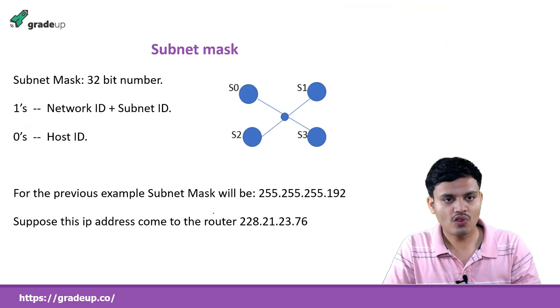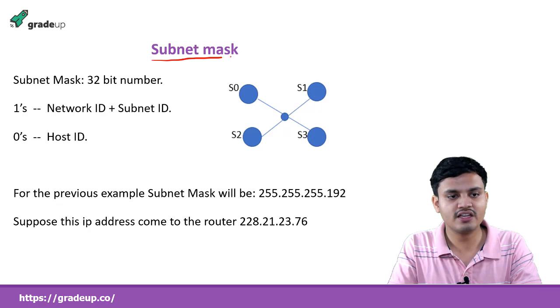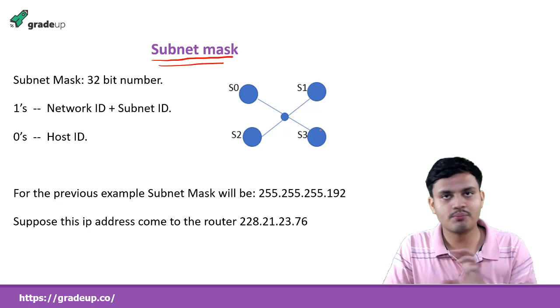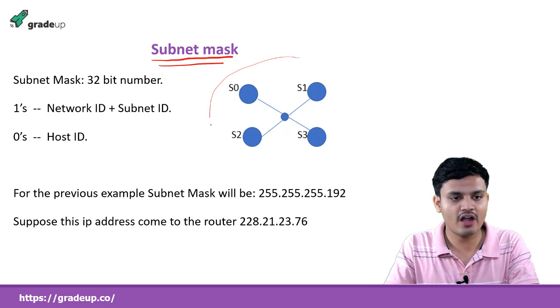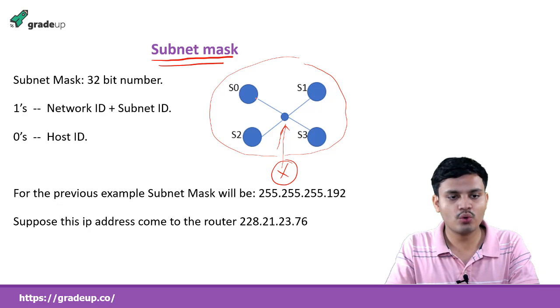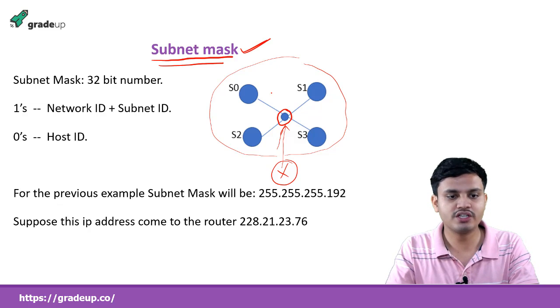So for S4 try it yourself. It's easy. We have seen the subnetting, and there is one important thing: the subnet mask. I will tell you what the subnet mask does. Suppose you have done the subnetting. Earlier it was one network, and now you have divided it into 4 networks, and this is the router. It is connected to the outside router also. Now when a packet comes for a particular subnet, this router has to decide to which subnet to send it. So how is it going to do that? It is going to do that using the subnet mask, and I will tell you how it will use it.